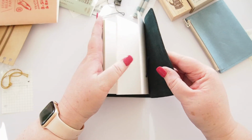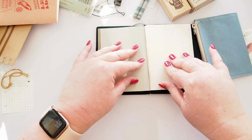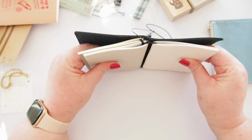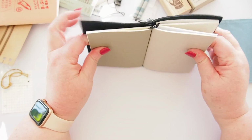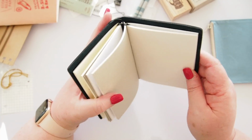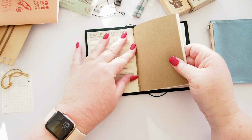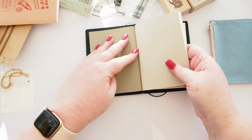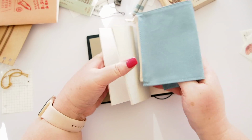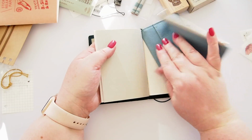All right, so I want to put this back in now, even though I was just thinking maybe I'll do it a different way. Let's just give this a little pull on here, just to separate them from each other properly. I was wondering if it's possible for me to somehow put this around just the middle book. Yes, it is. Okay, that's good. That way I won't damage the cover. I'll only damage the insert next door.